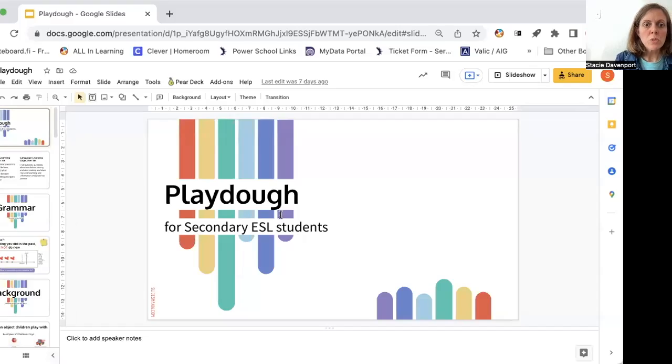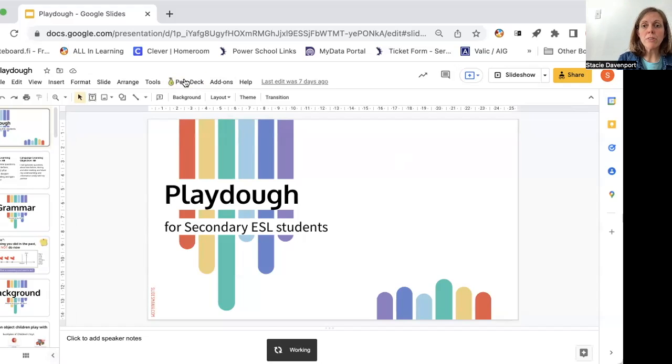Today, what I want to show you is how to use Pear Deck in your slides. So what I do is usually use Google Slides. When I go to Google Slides, I'm just going to show you that screen. I have the Chrome extension. You can just Google Pear Deck Chrome extension for Google Slides, and then this will come up and you can add it to here. Sometimes you just have it on add-ons, but mine is here.